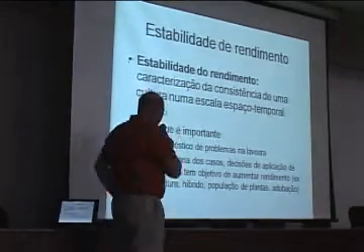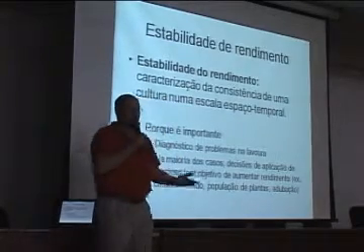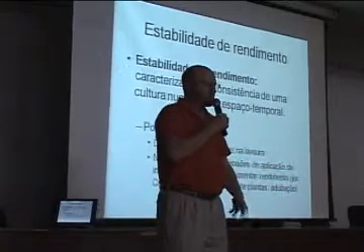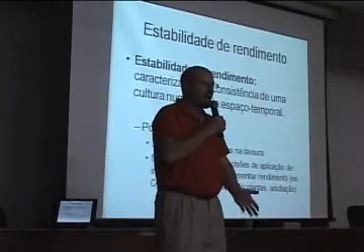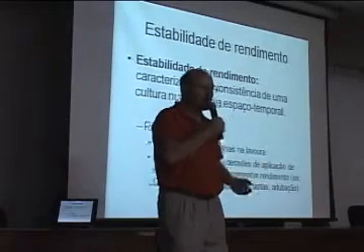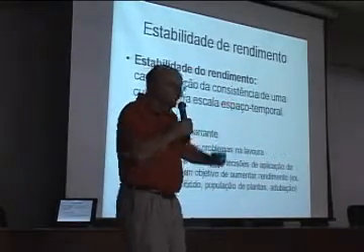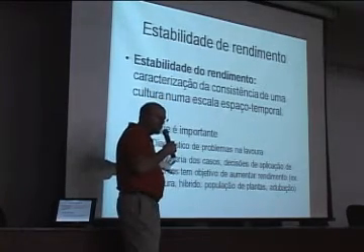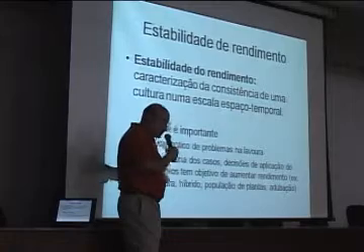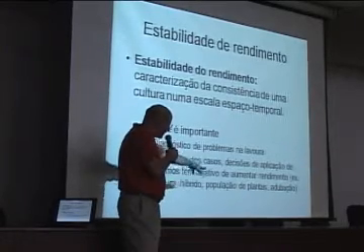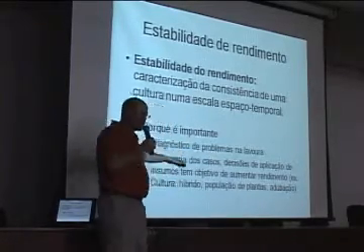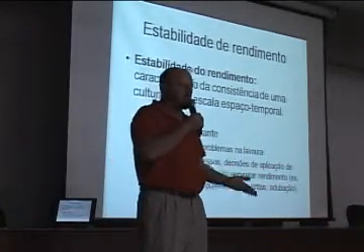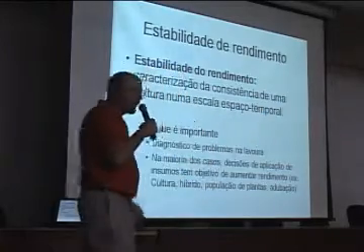Okay, so why is it important? One is we're going to use it to diagnose problems. We're going to look at places in the field where it's always low. Why? We're going to look at places in the field where it's always up and down, very highly variable. We want to know why. Places where it's high yielding, we want to know why. And so we'll use it for that. Plus, as I've said before, most management decisions that we do, whether it's hybrid selection, crop population, all of these things, are driven by yields. A lot of times the amount of fertilizer we put on is based on how much yield we expect, and so we want to know that.